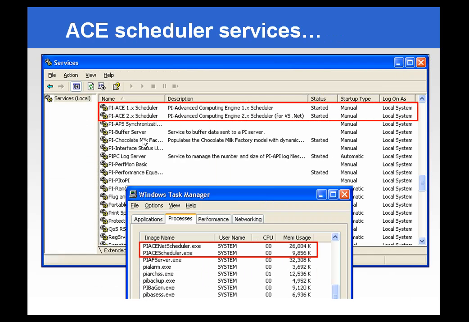And when you install the ACE scheduler, you're going to find a new system service that is installed on the system. And if you choose all the defaults, you're going to find both ACE version 1 and version 2 schedulers. Now, they will be installed, but they will not be started when they're initially installed, and they will have a startup type of manual. You will have to go adjust that if you want to start them up, or if you want to change the startup type to automatic. We usually recommend you change it to automatic in case for some reason the power gets cycled on that machine and it has to reboot.